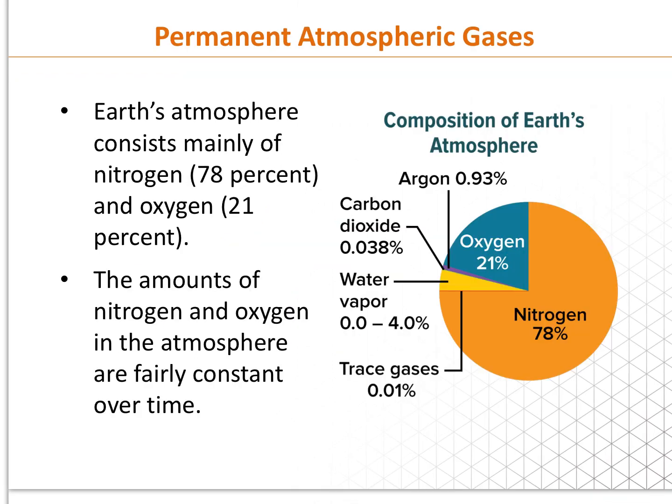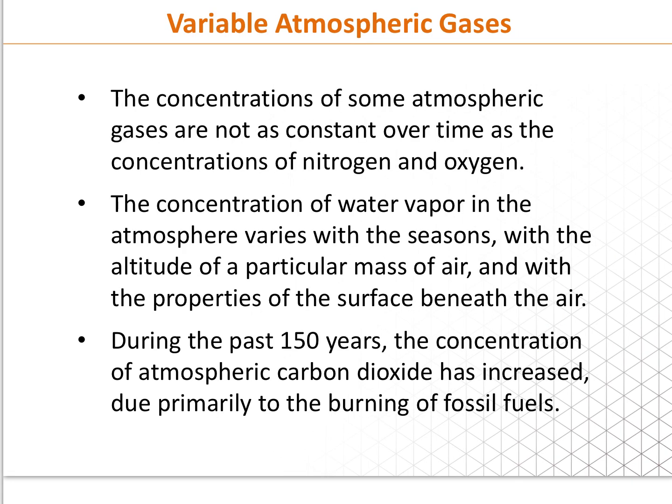But if I can use the word ideal, if you just gave a parcel of air from anywhere in the atmosphere, consistently, we would find a 78%, 21% concentration. And then over here, you're seeing the amount of carbon dioxide and the amount of argon, all of that breaking out. Now there's some important things to understand.